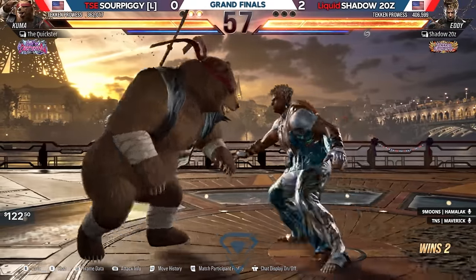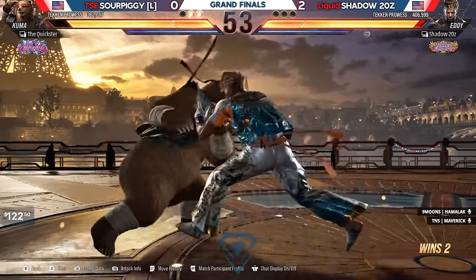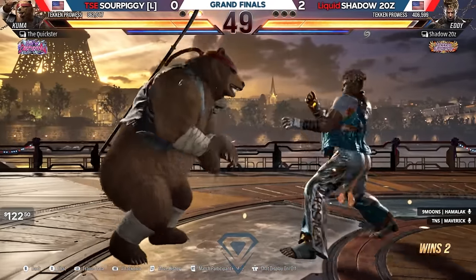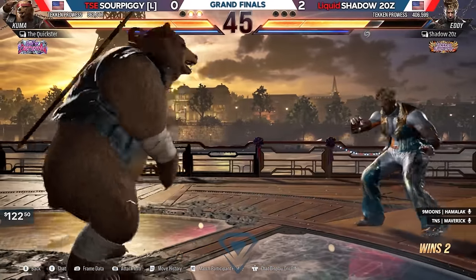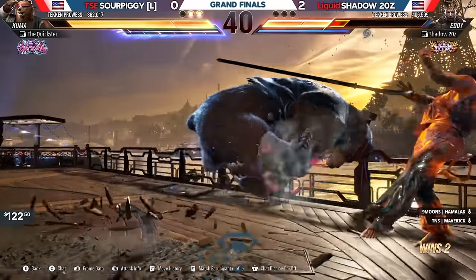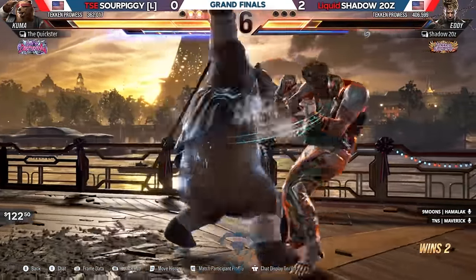1-3 into Negativa. We saw this before though. Shadow got down early in game 2, and is able to take it back for a win. SourPiggy though, looking a lot better on the boat. Slapped him the right way around. Bear Pedo. Oh, down for one gets a pickup.